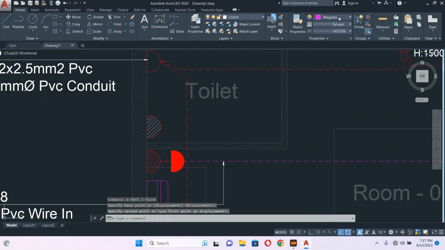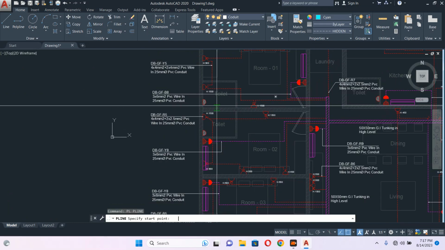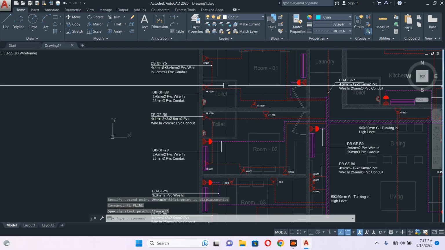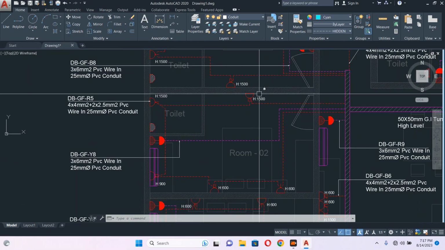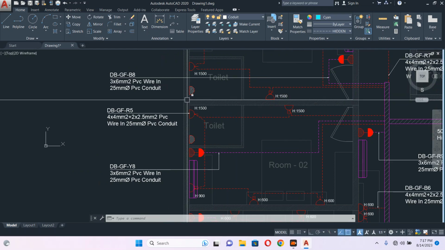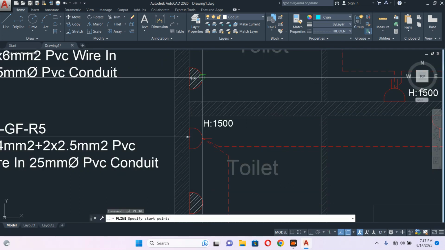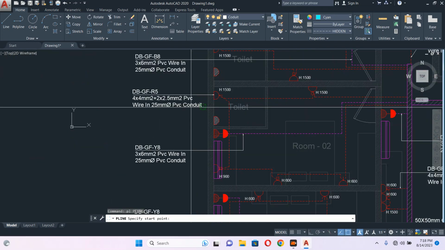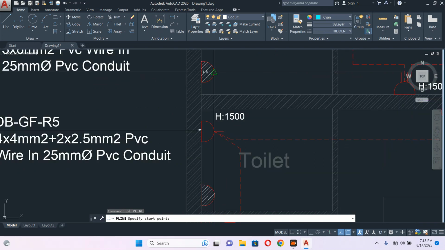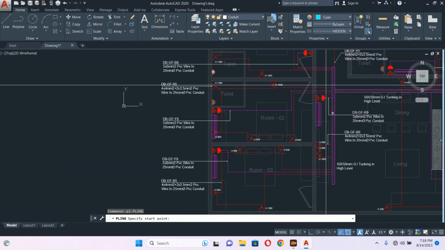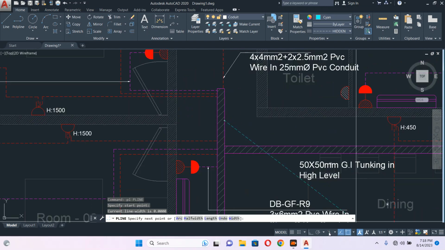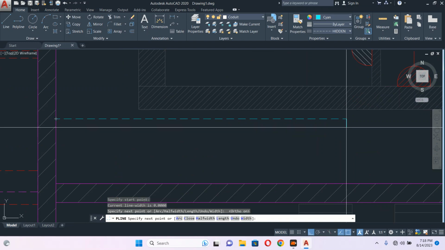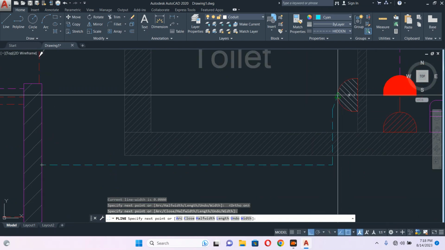So let me choose a different color. Let's choose this one and this. Remember, while I am doing different color conduits, so this is red, this is magenta, you need to provide everything in the legend. It will be a big problem otherwise. Already we have wire size everything here, still you have to update the legend. So where is the nearest trunk? This one here. So I will start from here. I will connect this one here first.